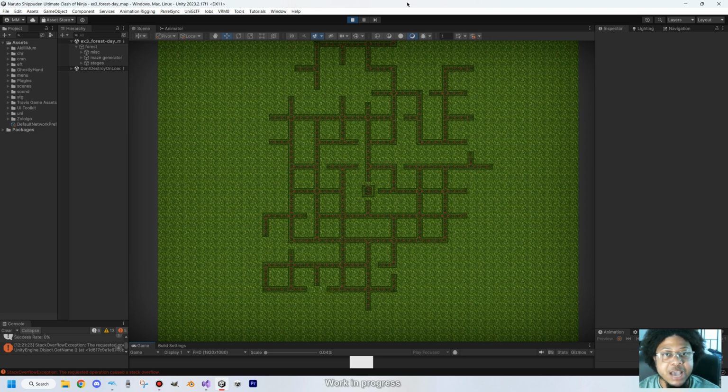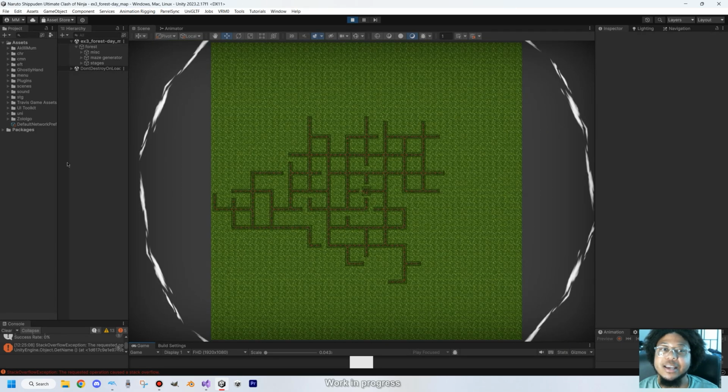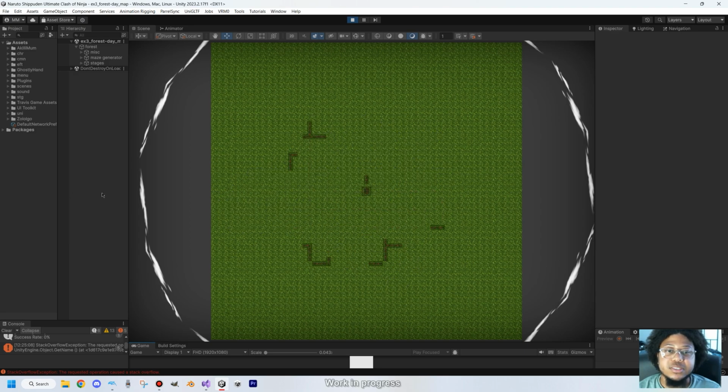And on a map this size, let me zoom out so I can try and see the whole thing. On a map this size, it could take a few tries. So just bear with it. It's trying to create something great. And this map's not successful. I see some islands.